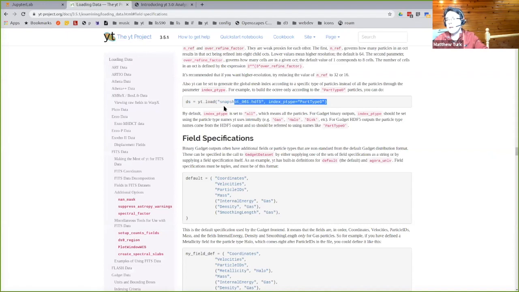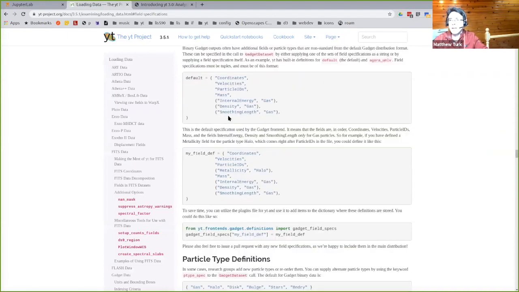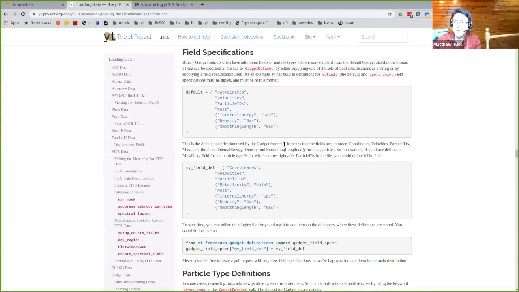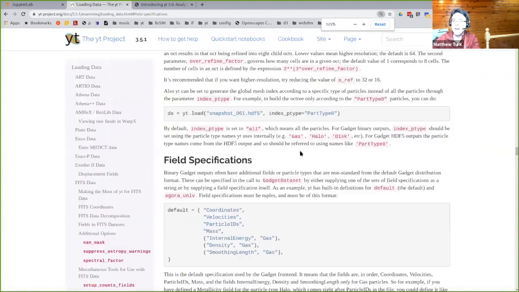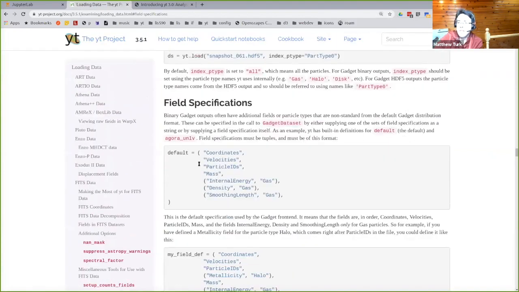So when we load Gadget data file format specifically, you can specify the fields that are output. By default yT knows about the coordinates, the velocities, the particle IDs, the mass, and it knows that internal energy, density, and smoothing length are only for gas.